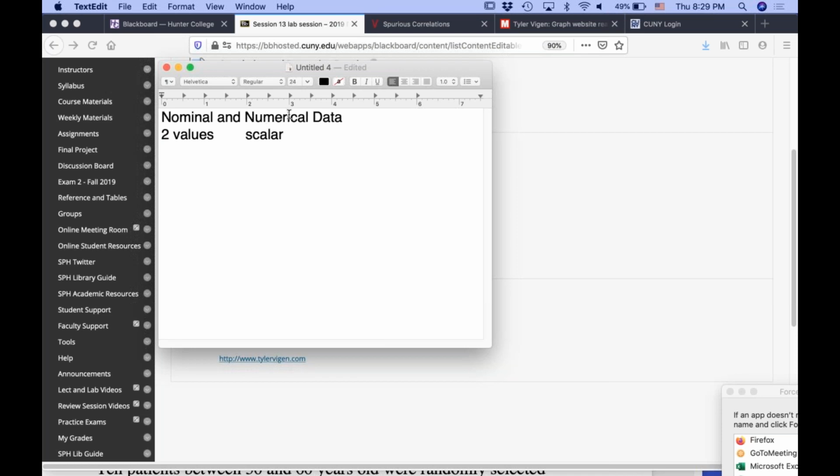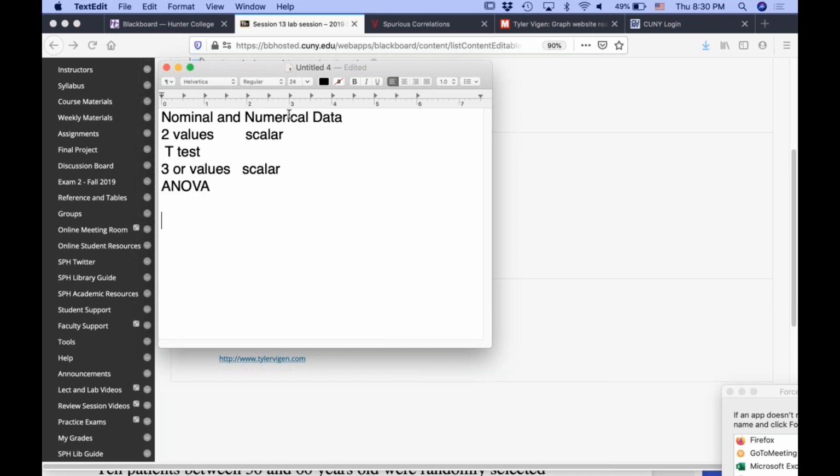And what did we use to test the hypothesis that whether or not these two groups have the same mean height or BMI or whatever? We use a t-test, right? We did hypothesis testing and we did a t-test, right? And when we had three or more values for the nominal variable, and we were looking at it from the point of view of a scalar variable, what test did we use then? To compare several means against each other at the same time, we use analysis of variance, right?